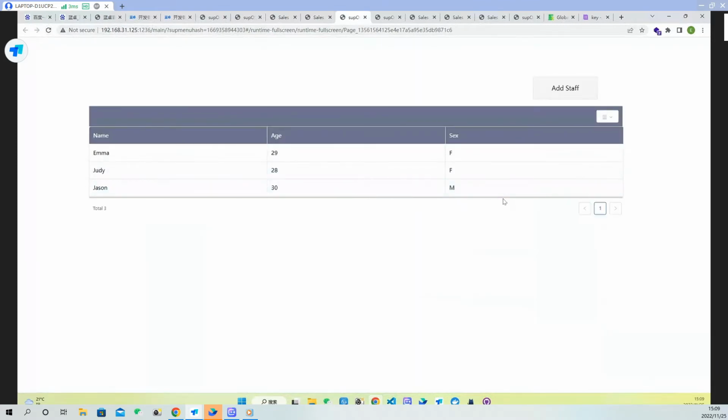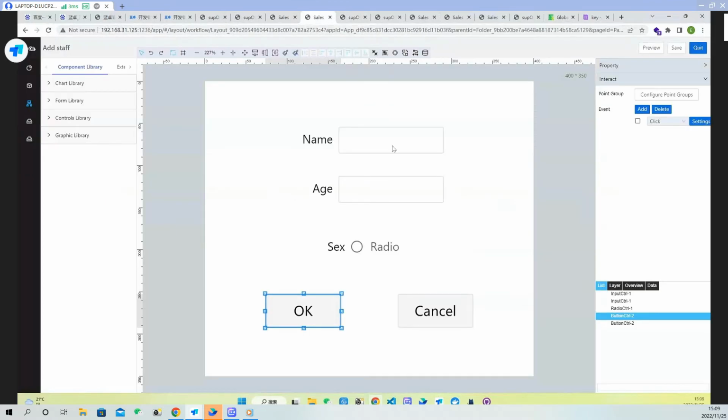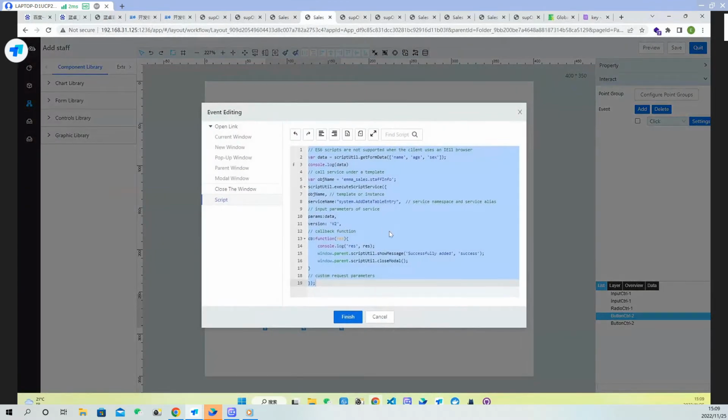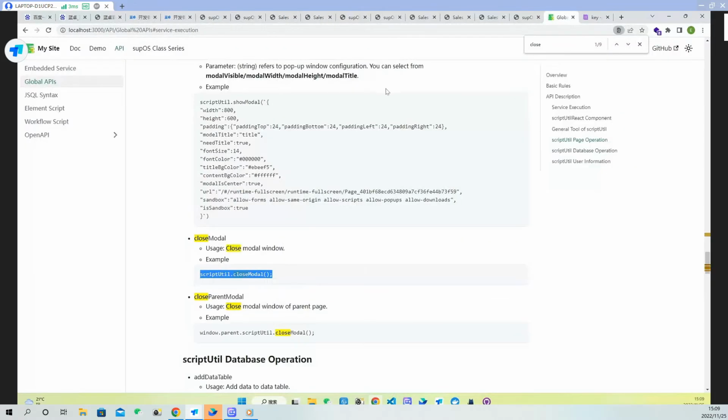So what we need to do is when we added the data, we need to reload the data right after, so that we don't need to refresh the page for us to see the displayed new data. And we have that on our reload data.